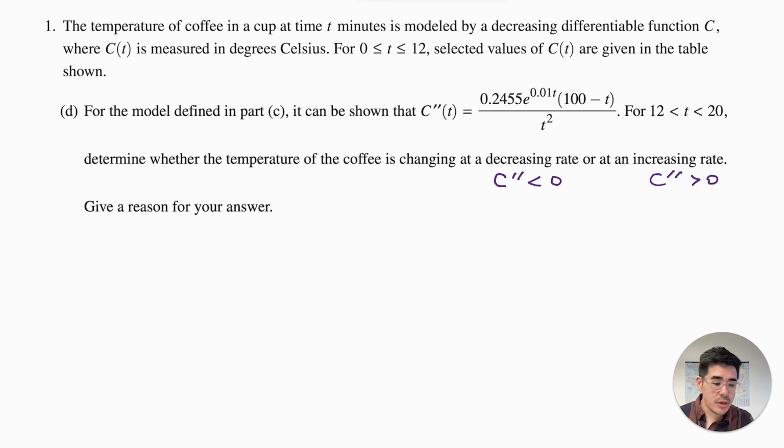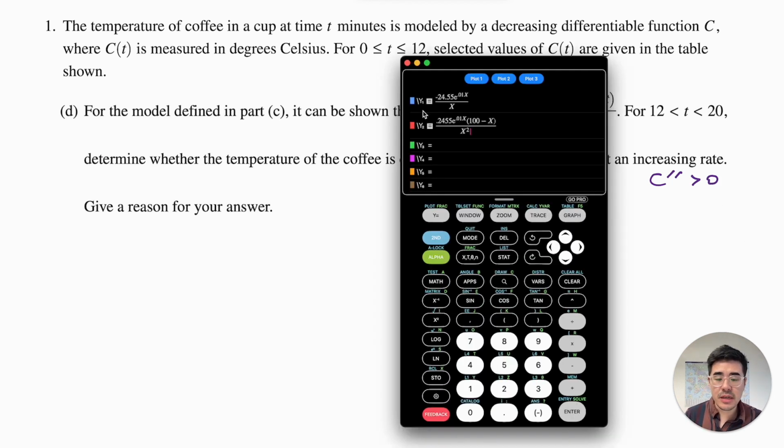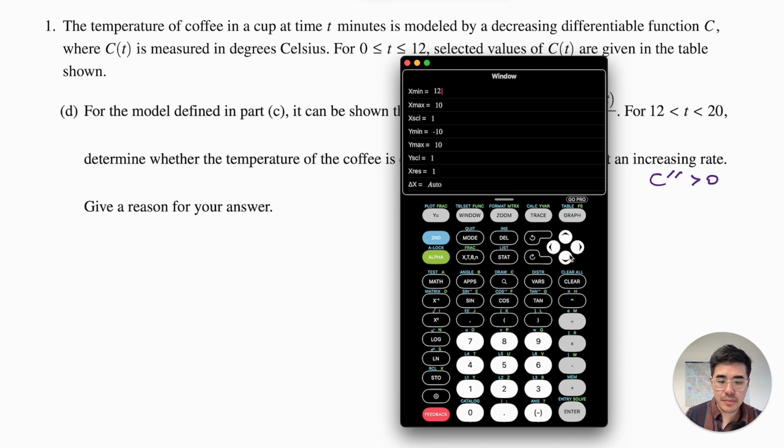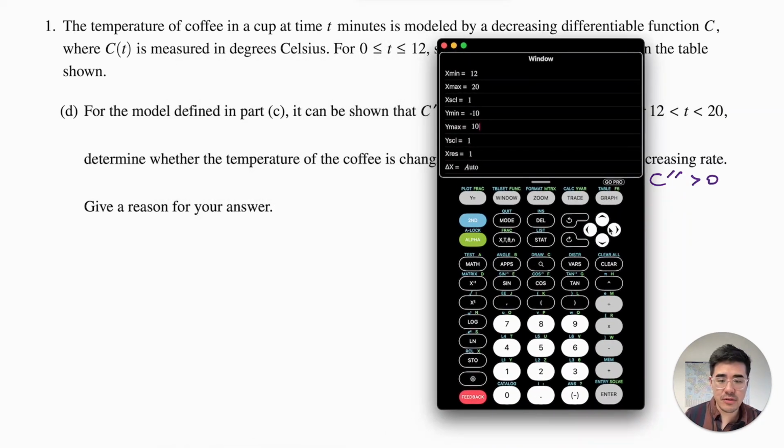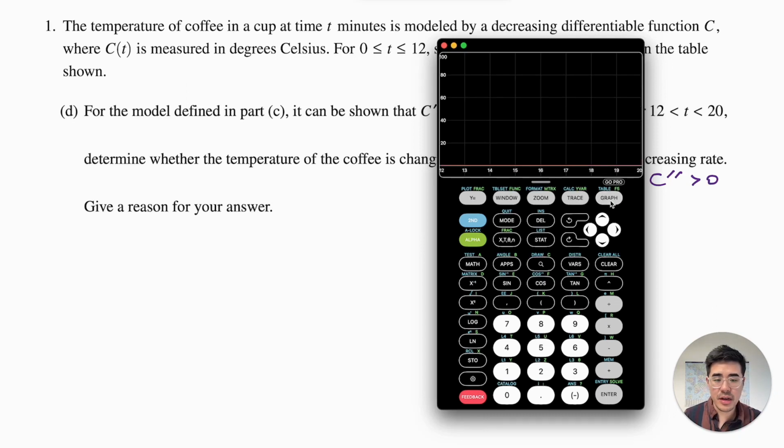So then what we want to do is go to our calculator. I've already put my function in. I'm going to turn this top function off so I don't have to graph it. Now I want my window to be between 12 and 20 because that's what I care about. And then I don't know what I want my y values to be, probably around 100 or higher because those are the values in the table. So I'll make my y max 100, and let's see if I got a good graph.